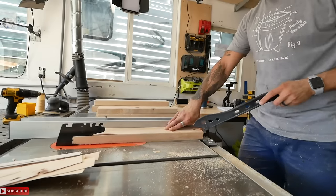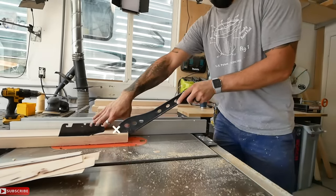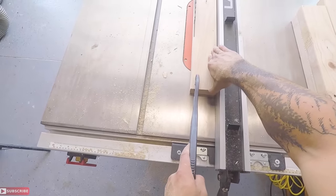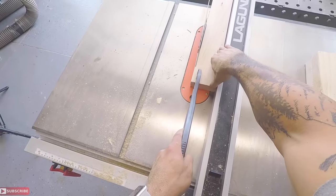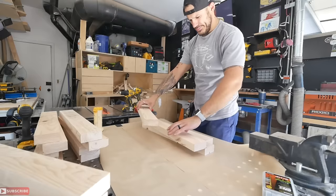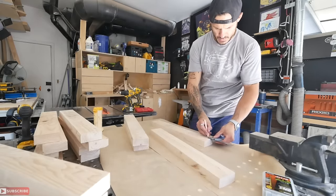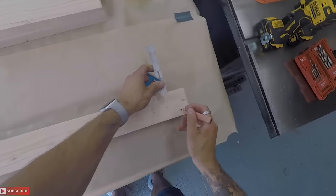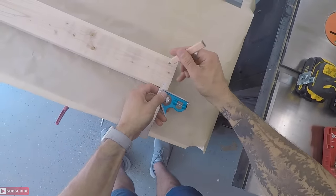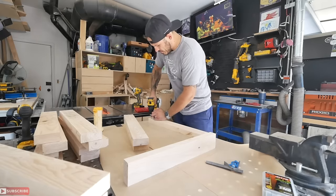The third part is the armrests, which are 24 inches wide by 24 inches tall. One optional step I'm taking is running every 2x4 through my table saw and ripping off an eighth of an inch on every edge. The reason I'm doing that is to give it a cleaner, nicer look with sharper lines — and more than that, I didn't want the build to scream like it's construction material, so this gives it more added value.